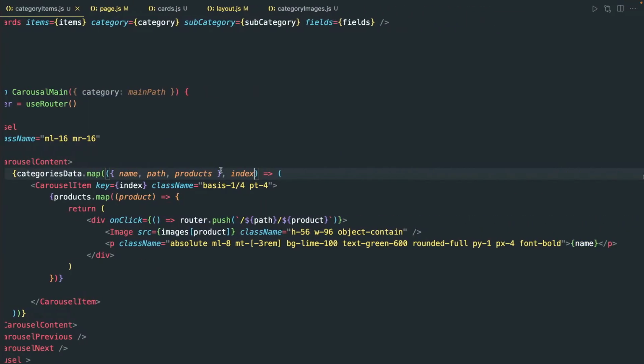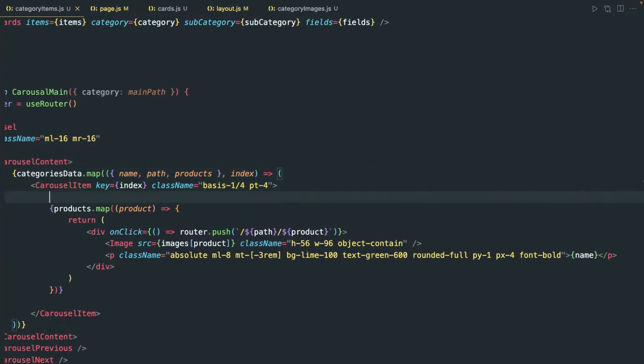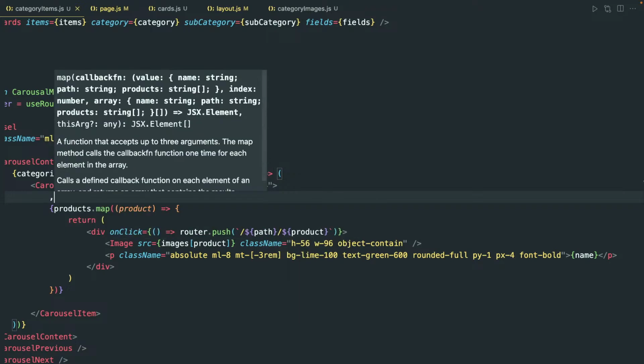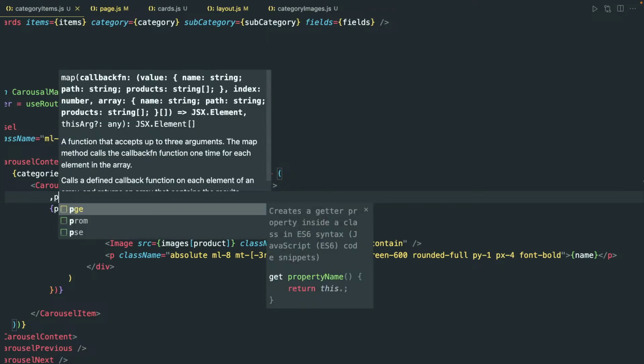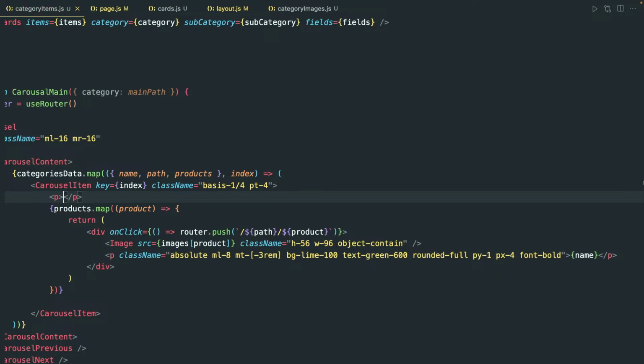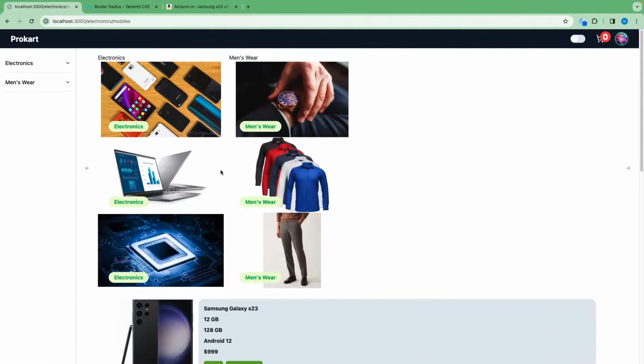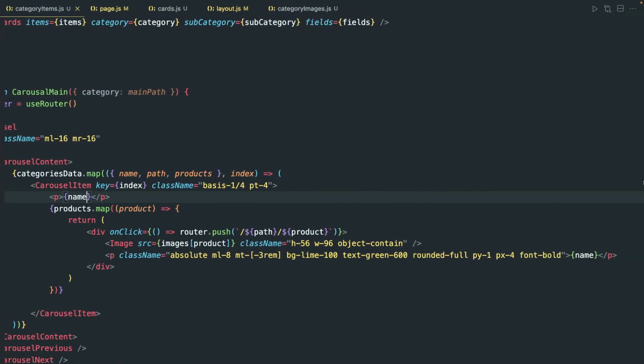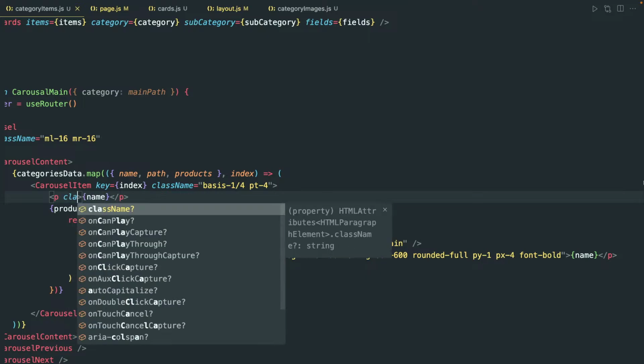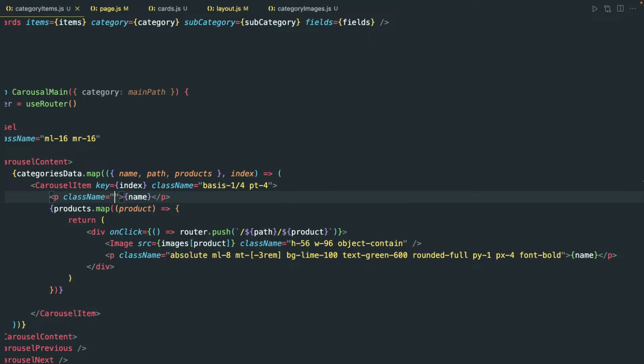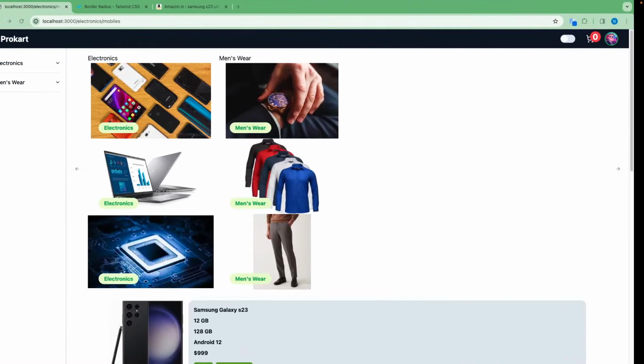Let me write something inside carousel item. Here this should be name, and it should have class name of like text should be large, and font should be bold.